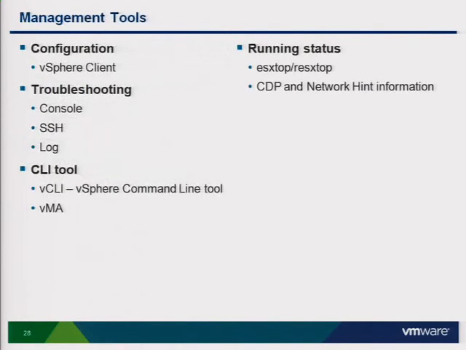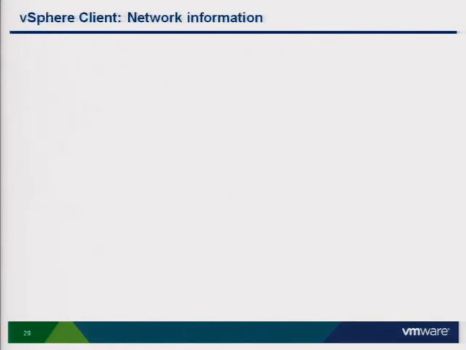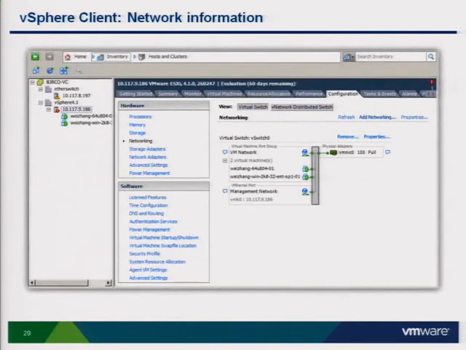Okay, let's start. I'll talk about the management tools: vSphere client, the console, SSH, logs, VCLI, VMA, ESXtop, and CDP. Starting with the vSphere client. I suppose all of you already have knowledge of the vSphere client, so I'll go through these slides quickly. This is the configuration interface for the vSwitch, where you could create, remove, and change some properties of the vSwitch.